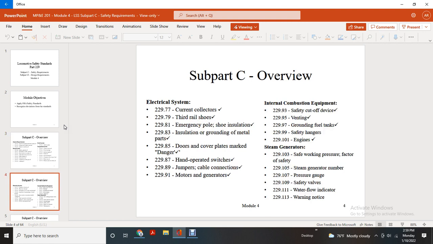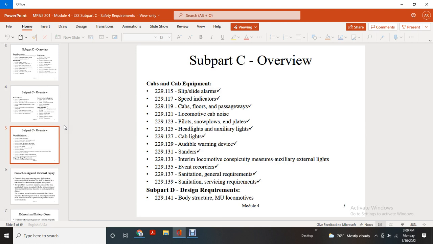Subpart C overview: electrical system, current collectors, third rail shoes, emergency pole, shoe insulation, grounding of metal parts, doors and covers on parts marked with a danger sign, hand operated switches, jumper cable connections, motor generators, internal combustion engine, safety cutoff device, venting, ground fuel tank, safety hangers, engines, steam generator, safe working pressure, steam generator number, pressure gauge, safety valves, water flow indicator, warning notice, cab equipment, slip and slide alarm, speed indicators, cab floor, passageway, locomotive cab noise, pilot, snow plow, engine plates, headlights, auxiliary lights, cab lights, audible warning device, stand over the intermittent locomotive, conspicuous, marking, auxiliary external lights, event recorder, sanitation, general requirements, sanitation servant required.